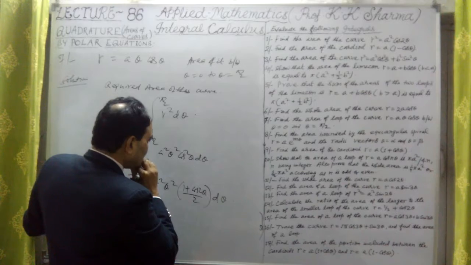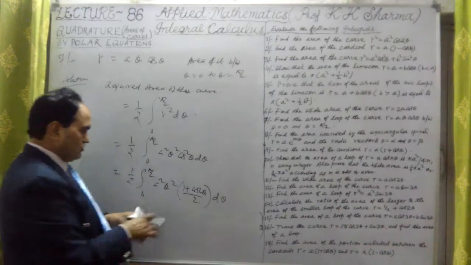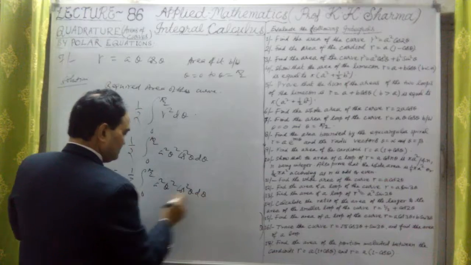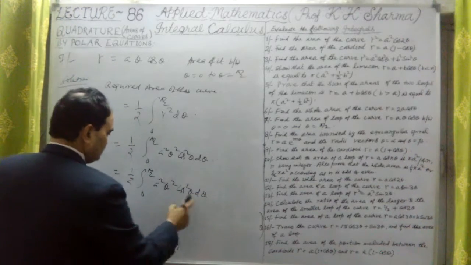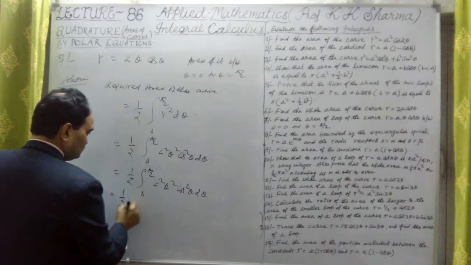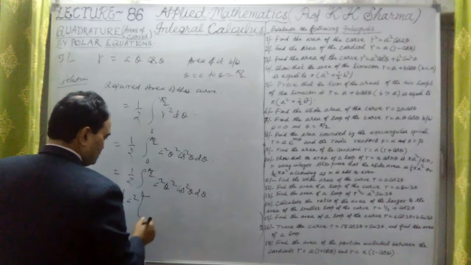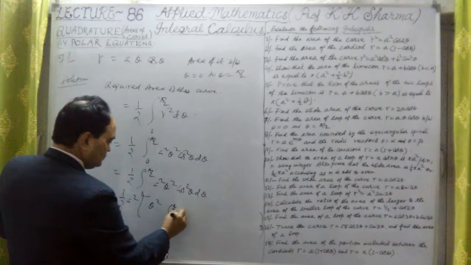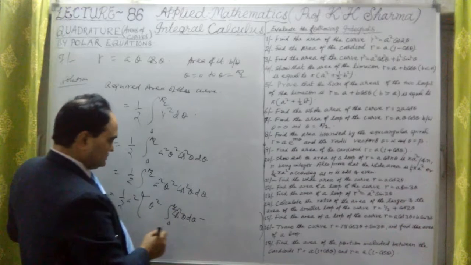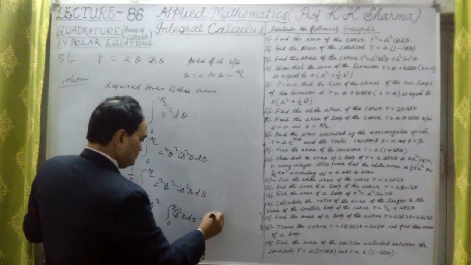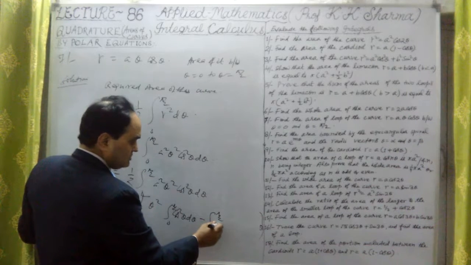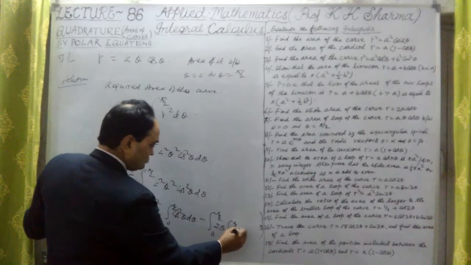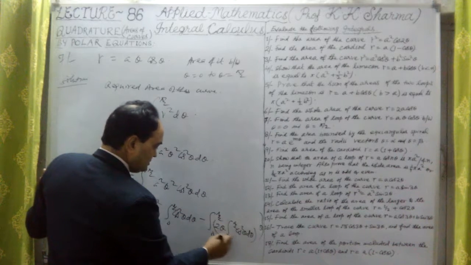But then it will be very lengthy. Okay, now let me again solve by the same process. This is cos square theta, using the by parts method. Cos square theta is for integration and theta square is for differentiation. First 1 by 2, this a square let me take outside. Okay, so first is theta square as it is, and 0 to pi by 2, this is cos square theta d theta minus sine be substituted. Then limit 0 to pi by 2. Okay, and theta here is twice theta, differentiation of theta square. Again, limit 0 to pi by 2. This is cos square theta, we have to still integrate, and then integration of this theta.